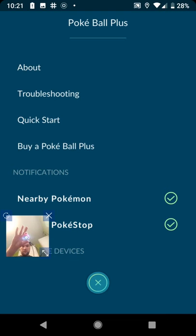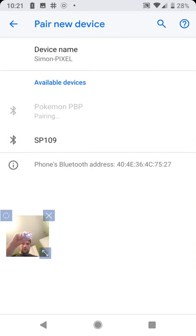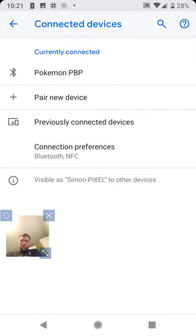Can Pokémon Go see it? No. Can it help? I've already tried this before, pairing it through here. This is where you press the button twice and it pairs. If it's going to work, it might not work with the Pokémon Go app open. That's unusual. Whenever I've tried this before, it's worked. Normally, first time. Oh yeah, there we go.